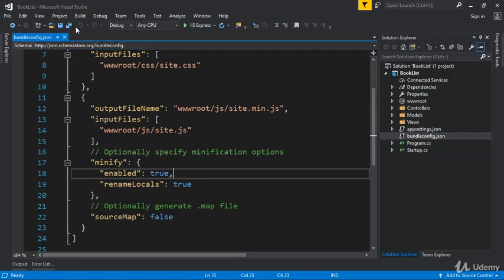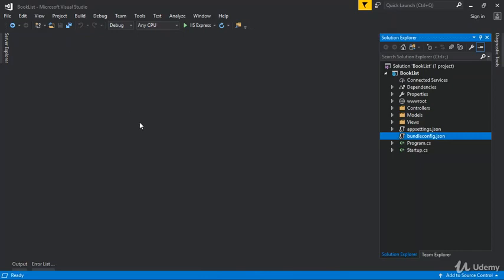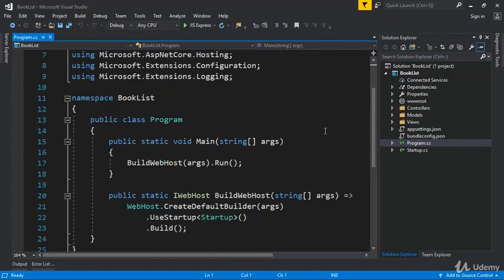Now in classic ASP.NET, which uses System.Web, which took care of starting the application, there was a global.asax file where you could provide custom logic. But this file no longer exists in ASP.NET Core 2.0. Now the steps needed to start an application are determined by you. We have a Program class in our solution which contains the Main method. So let's open that up. And here we see a Main method. When the runtime executes the application, it looks for this method and calls it.